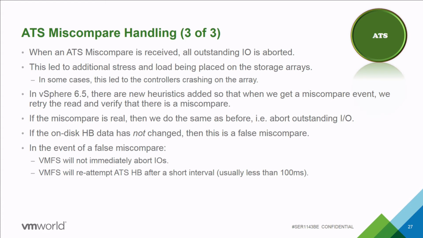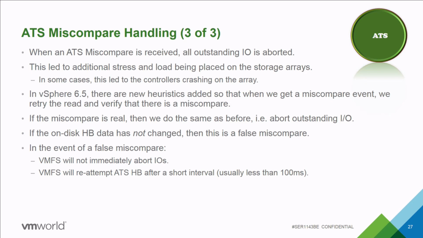And so VMware has fixed this. There's a variety of reasons this happened. There were some issues on the VMware side with having too short of timeouts. There were some issues on the array. Sometimes the array was overloaded and would return a miscompare. Sometimes they just returned a miscompare for certain reasons. But VMware didn't do more due diligence to make sure that it was actually an accurate miscompare.